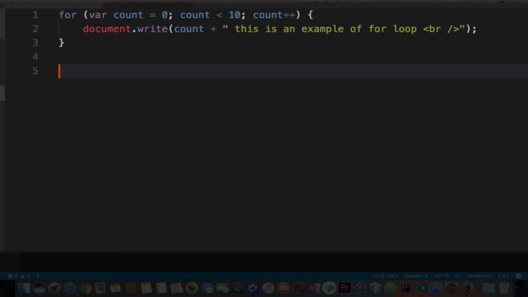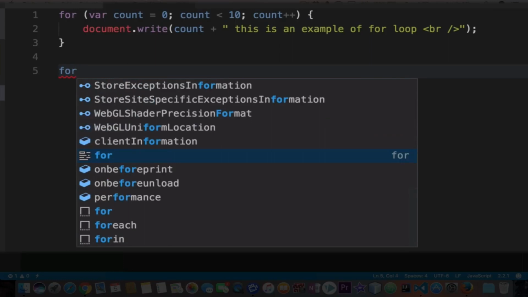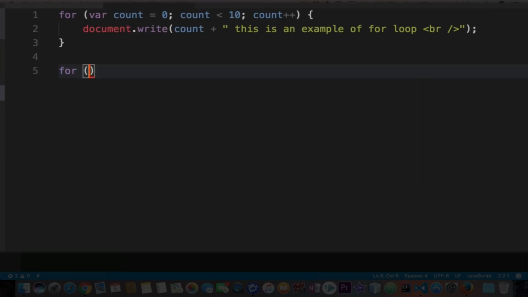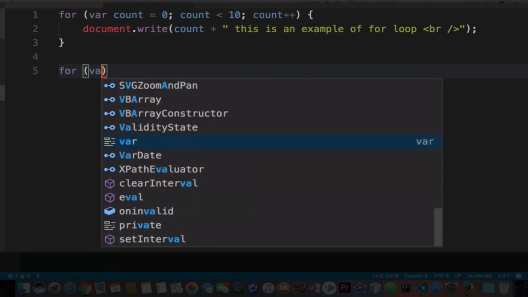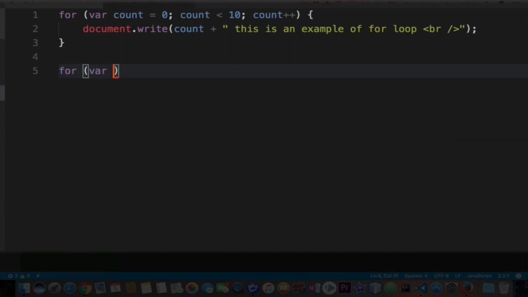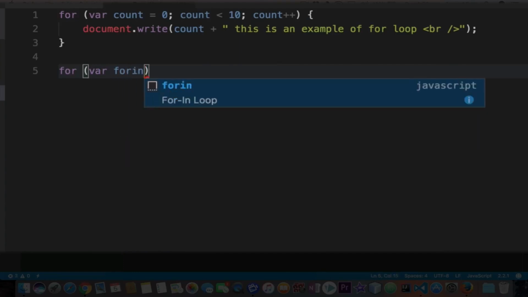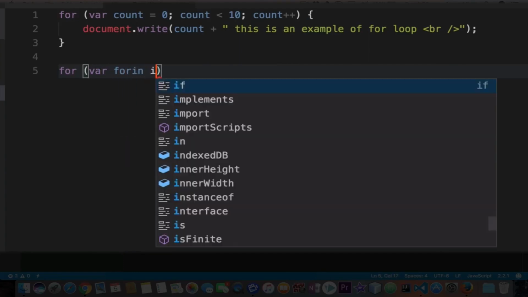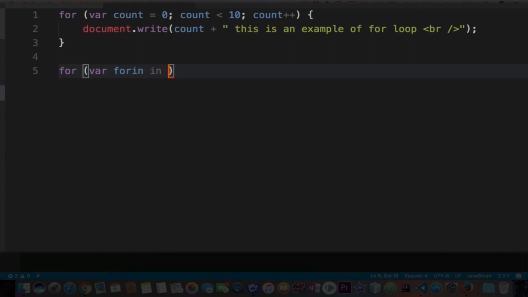Now the syntax for that is very simple. All you have to do is start a loop with the keyword for, add parentheses, and then here we type the variable name, let's say count, or we can create another variable, then space, in, and then the object name. So we just simply type object, and then we can add a code block at the end. So this is the syntax for the for in loop. This is used to loop through an object's properties. We haven't discussed objects yet, so you might feel uncomfortable, but I'll get to that later in the course.